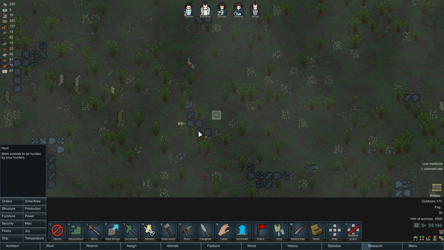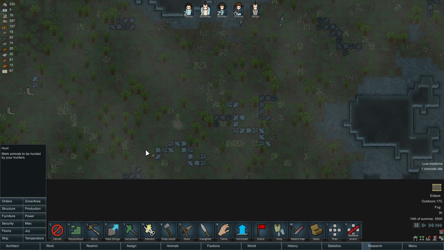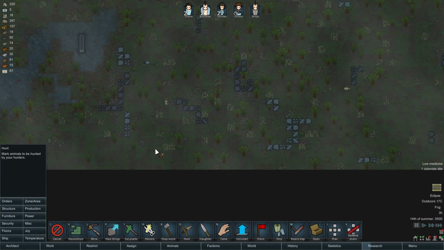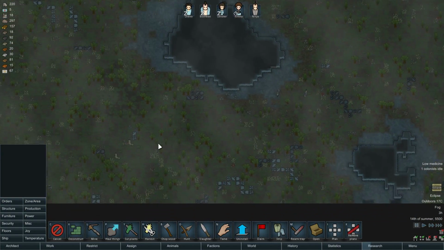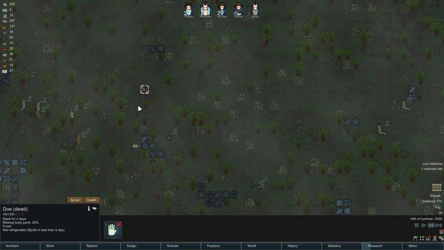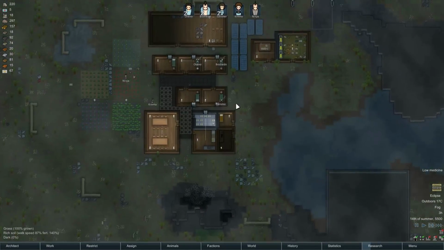Oh, there's a dead deer over there. We can set that deer to be butchered. I'm pretty sure the rest of the deer won't care all too much if we butcher their deer friend, so long as we don't shoot a deer in the process. If anyone shoots a deer in the process of trying to butcher a deer, I'm going to be quite concerned, because that'd be really weird.